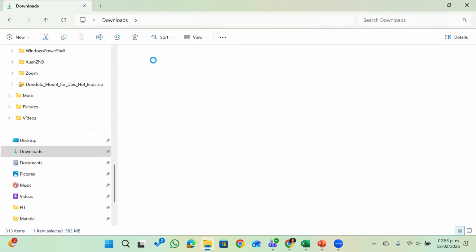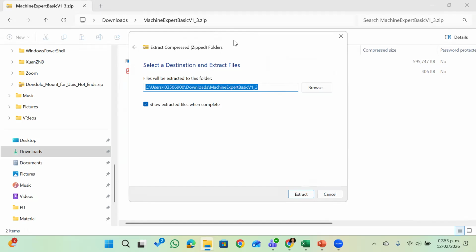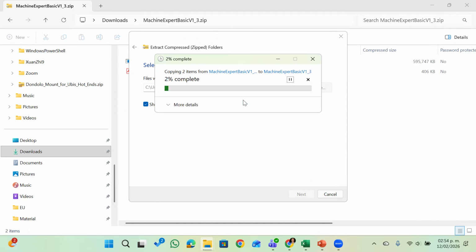You will receive a zip file where you need to extract all files. Okay, extract all. I have one version here, so I will replace the files on my computer. You need to wait some minutes for that process to finish.